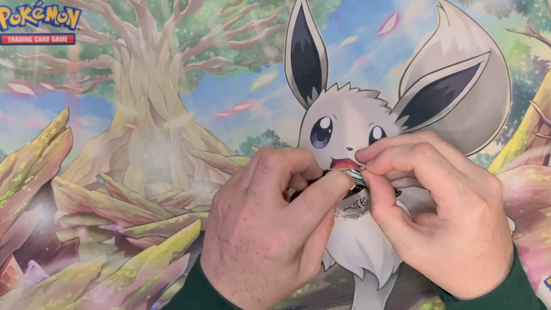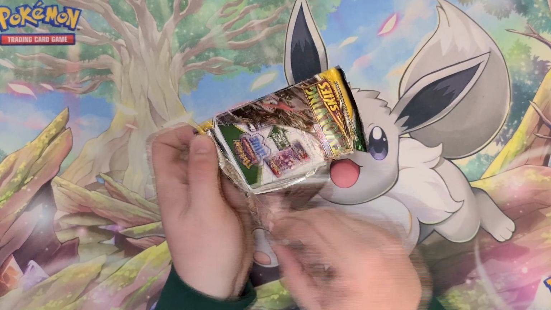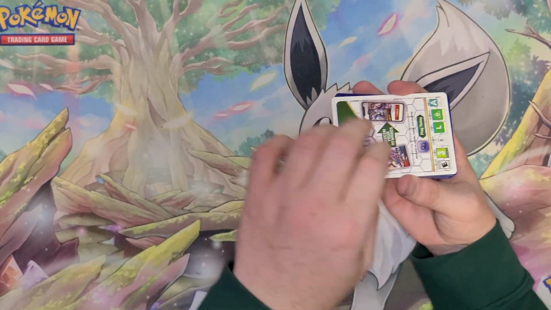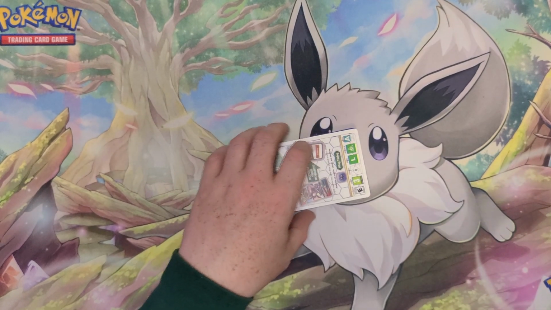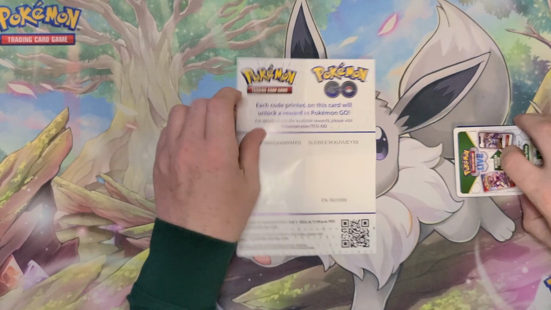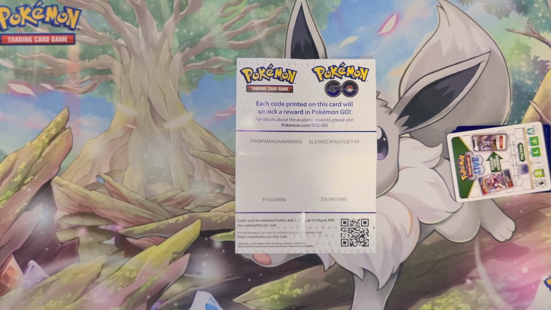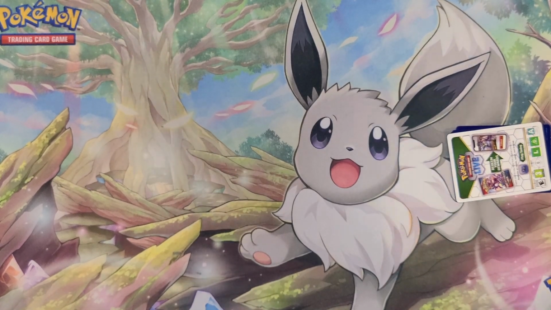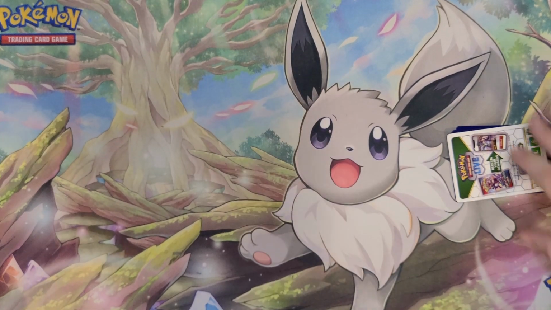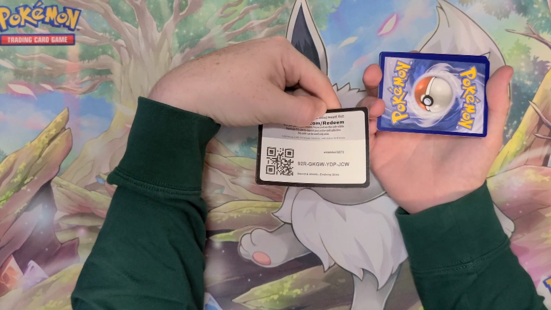Here we go. And pack doesn't want to open. We'll do it that way. Final code. Oh, you know what? Before we open this final pack, here are two more Pokemon Go codes for you guys. This is from a mini tin, so there's only two. And here's two more. Same thing, from a mini tin. Alright. Code for you guys.